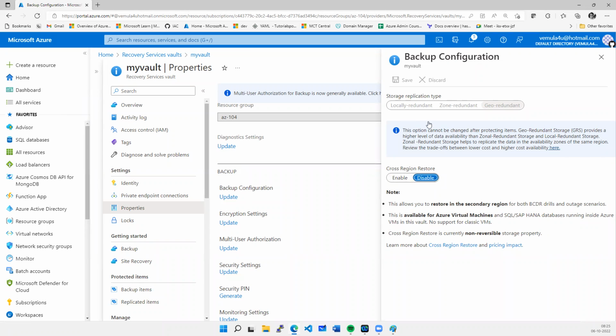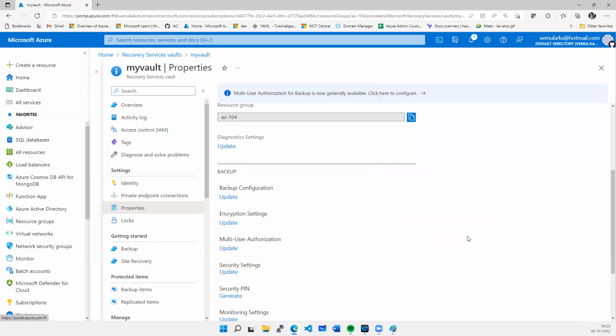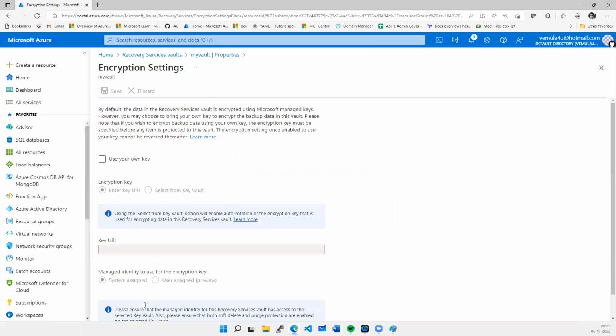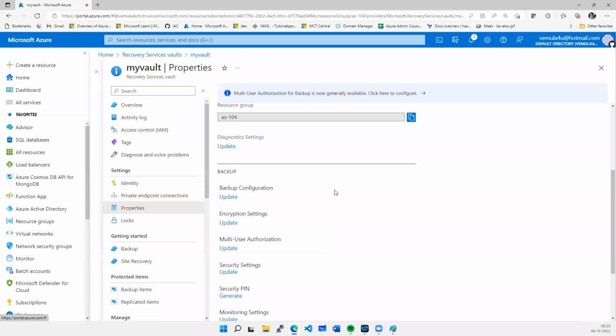So as you see here, the backup is happening to a storage account. The storage account will be GRS by default. If you want to change, you can change it, but you should be doing it before you start backing it up, right? Since we already initiated the backup, we are not able to change this. But in case if you want to change it, come here and change it before you start using it for backup purposes. Okay. And then the data of this backup is also encrypted by default by using Microsoft encryption keys. You are allowed to use your own encryption keys, right?